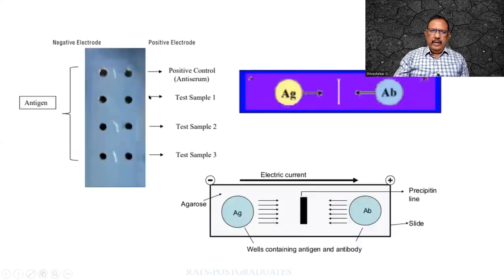So again, you find that there are the various wells over here, which are the anti-serum, the antibody. The test samples are there, the antigen is run over it. When it reaches that particular point, if it is specific for it, it stops and it can be measured. And this is the same principle. Such a diagram only I would like you people to kindly draw, not a three-dimensional picture.